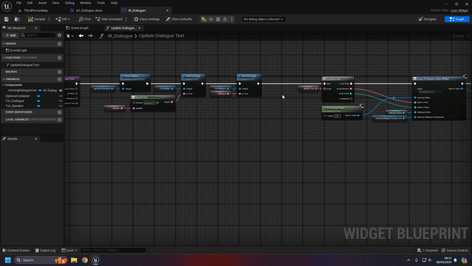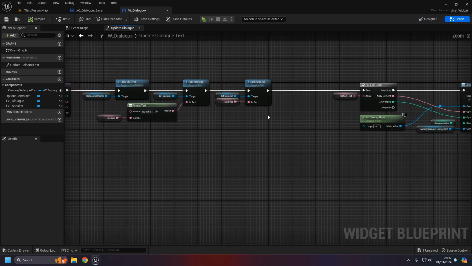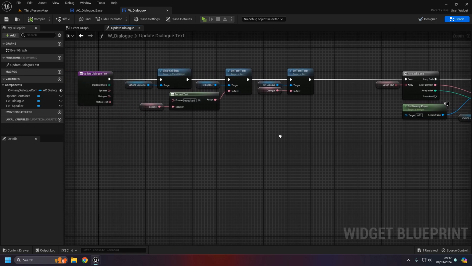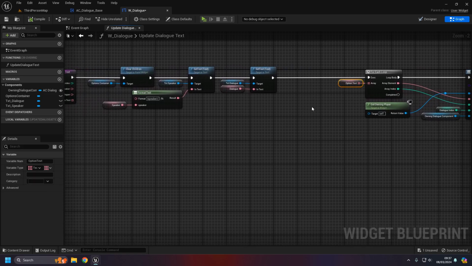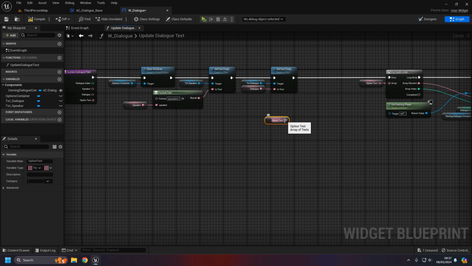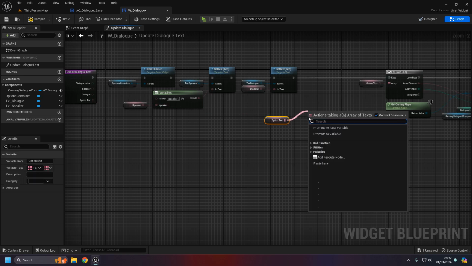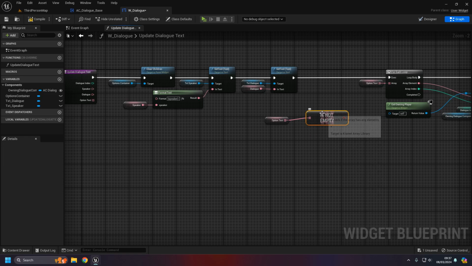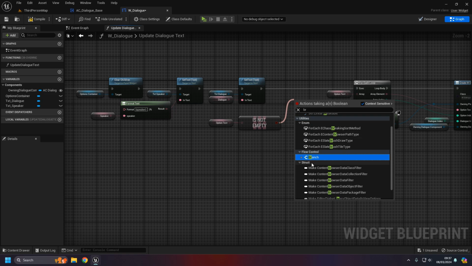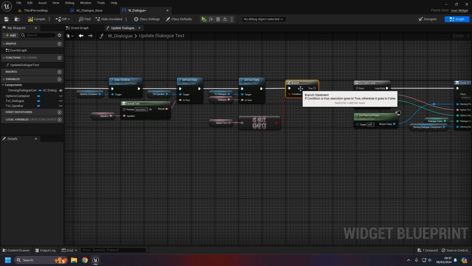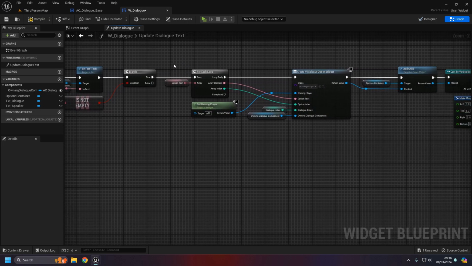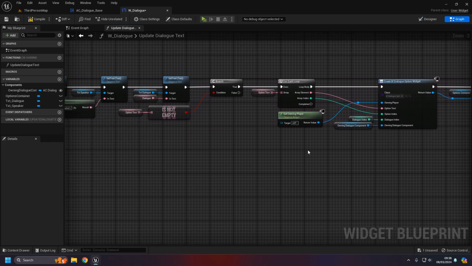And we want to add a check in between where we actually set the dialog text and start the for loop for adding the options. So what we can do is get a copy of the option text, so this is the variable, that's the input here. This is just the variable node for it. And the first thing we want to do is not empty. So this is where we check to see whether or not that particular array is empty. Well, not empty in this case. And if that's true, so it has options listed in it, only then do we actually go into this loop to add those option buttons.